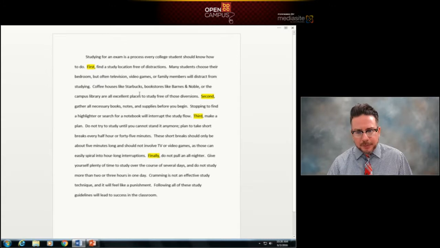Now that I've gone through the whole paragraph, though, let's come back to that topic sentence. Are all of these supporting points describing how to study for an exam, really? Because we're really not giving supporting points about things like how to read over your notes, how to highlight, how to make flashcards, things like that. So I think we could actually make this topic sentence more specific, because it seems to me that all of these supporting points are really describing how to study without distraction. So let's add that in.